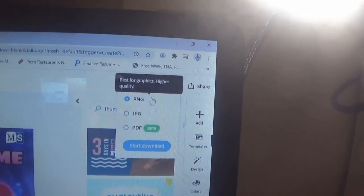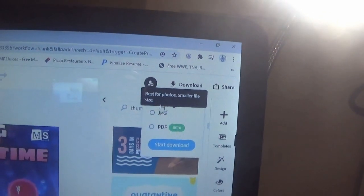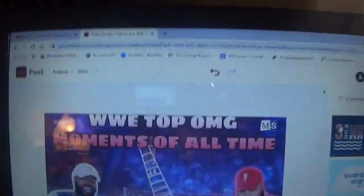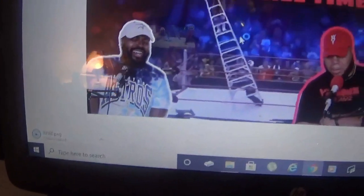When you click download, you can pick PNG, JPG, or PDF. But since PDF is in beta, I mostly just focus on these two, and all my videos just go with the PNG one. So I click start download, and right there, it's already been downloaded.